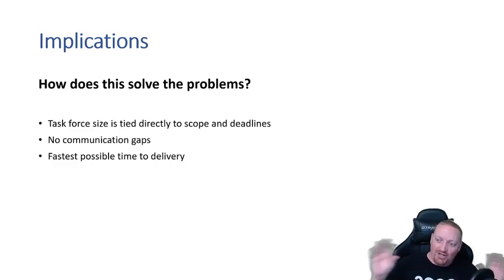And so all of that extra time dedicated towards communication between other teams, you don't have that anymore. And you get to the point where you are now at the fastest possible time to delivery, because there's no impediments to their ability to do the delivery. All of the people that are necessary with the skills and the domain knowledge are there, and there's no communication gaps to block them. And there's no management requirements on top of them trying to facilitate the communication between all these teams.